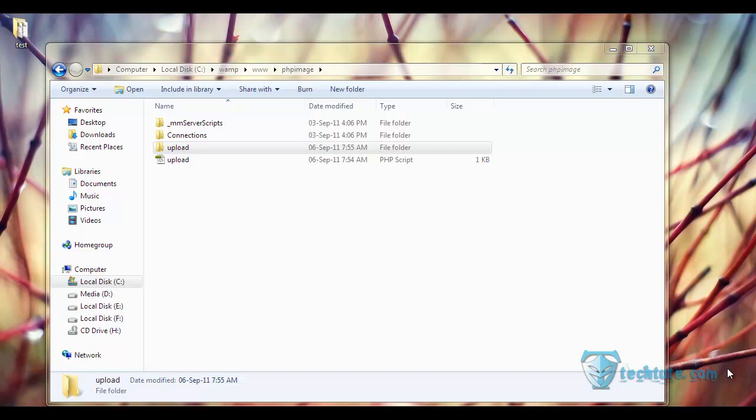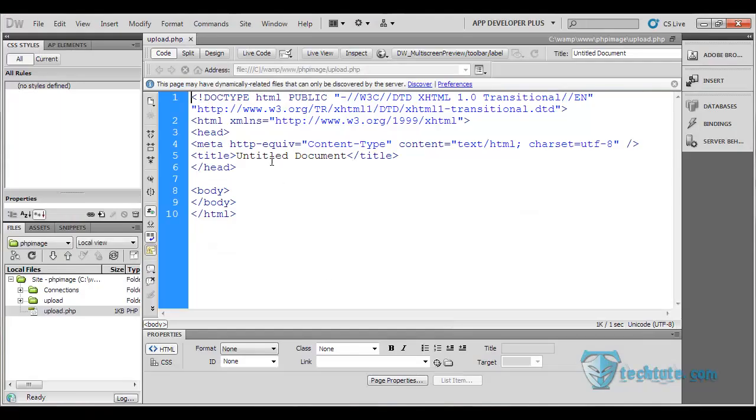Hello guys, this is me from techdudes.com, and in this course we are going to see the basics of how to make an image library, not the whole image library, I am going to discuss. So first of all, before making an image library, I mean an image driven website, you must know how to upload a file. So firstly, we are going to upload a file.